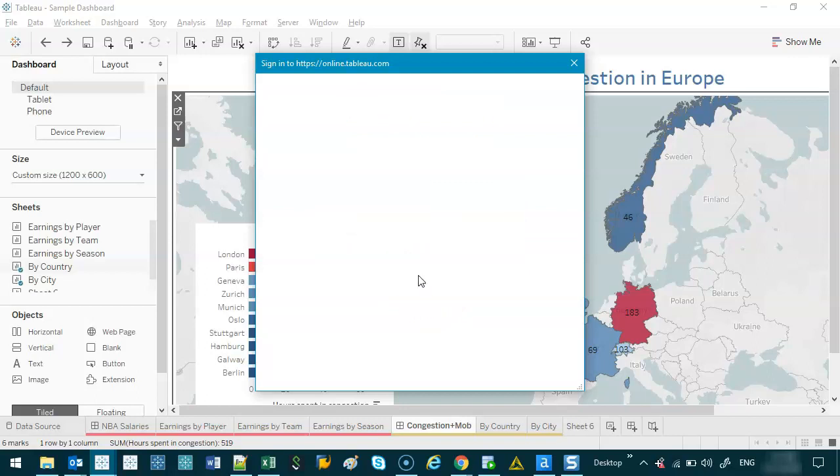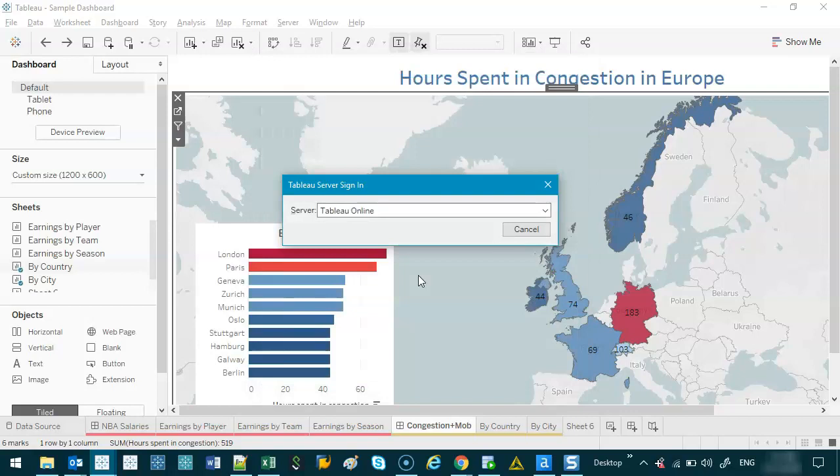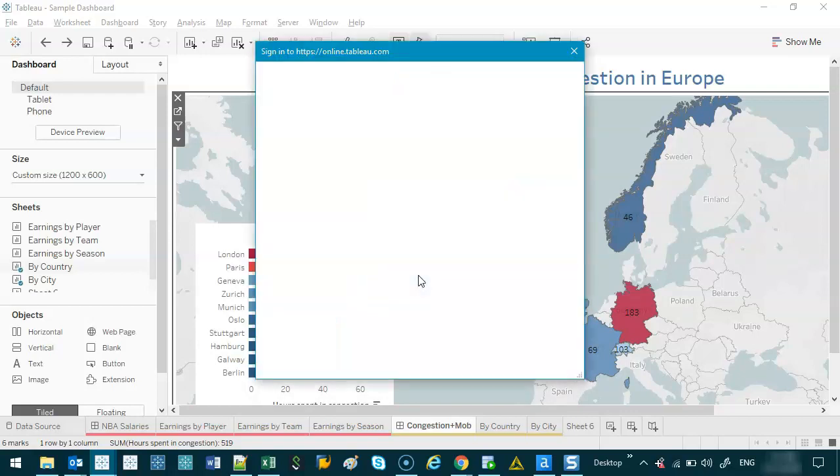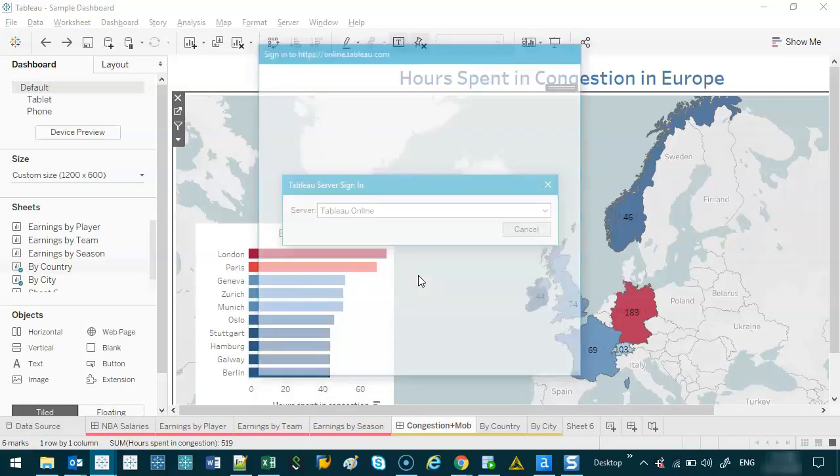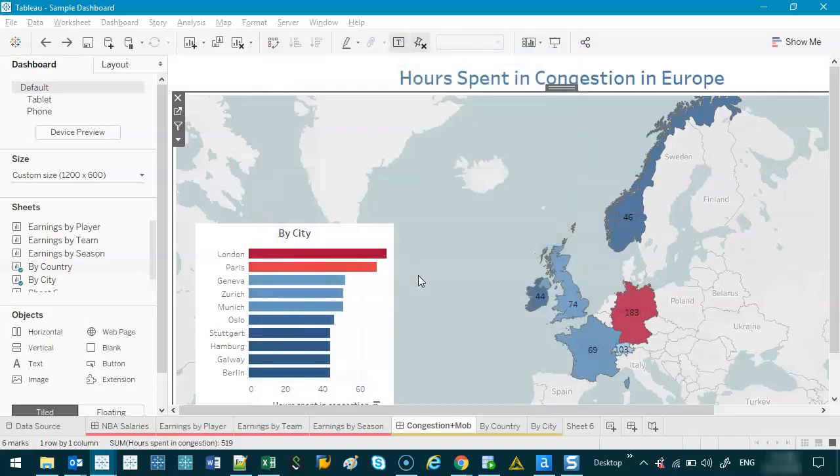Now there are times where it has trouble connecting. If that's the case, just try again. It doesn't happen very often, it probably happens one in every 100 logins I do, where it just gets stuck in the internet and then you just sign in again and it works. It's also going to say not responding, so you're going to think it's frozen. It's not frozen. Don't touch it. Just let it do its thing. If it still hasn't done anything in 10 minutes, then it's probably frozen, but I've never had that experience.